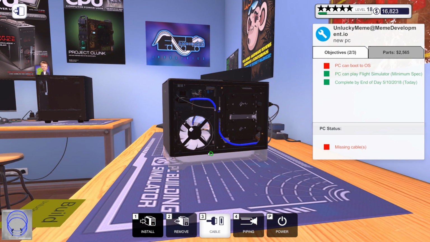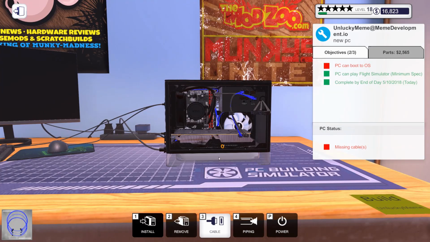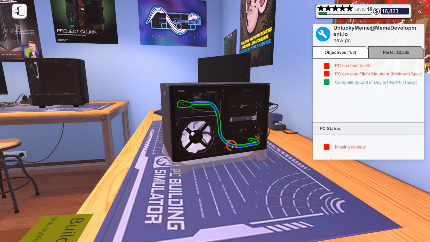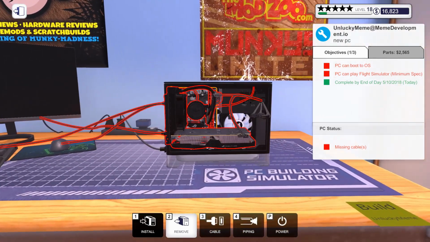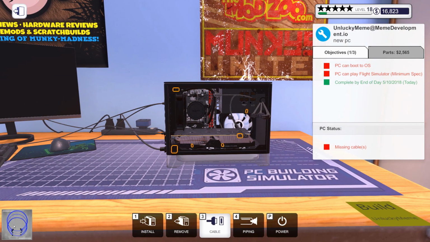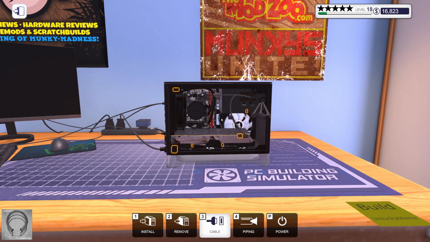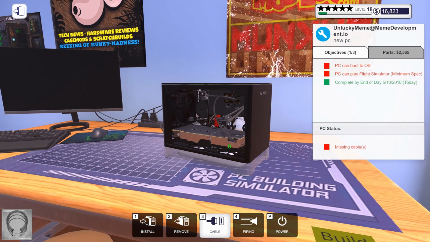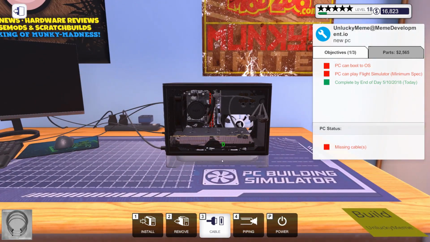What is not wanting to cable? Actually, I just cabled that up with blue, and that looks terrible. Because this is only a semi-modular power supply. Let's just go with the black. There we go. Are they saying there's just nowhere for that to plug in?